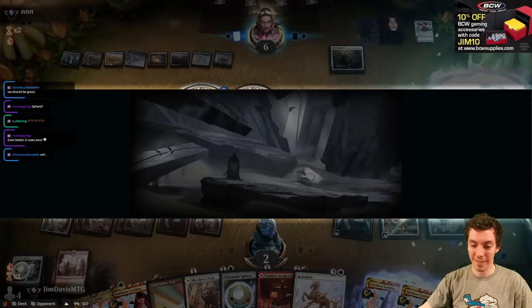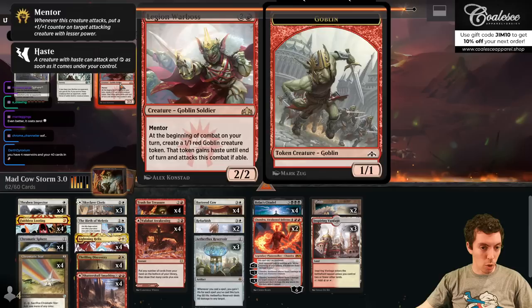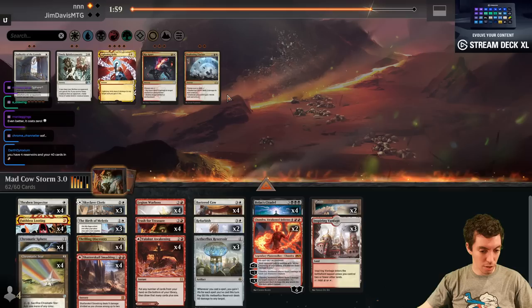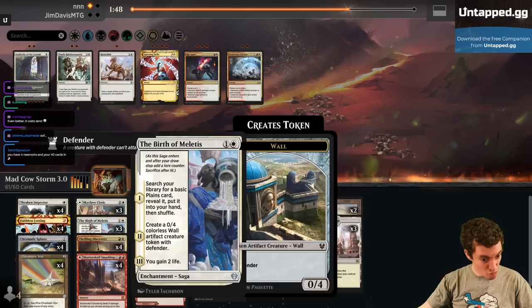Control's pretty tough, I'm not gonna lie. That's what we got. We got some sideboard cards though. Couldn't find a reservoir. So we bring in our Chandras and our war bosses, and we cut probably the Helixes. And maybe shave a refurbish and a Birth, maybe.